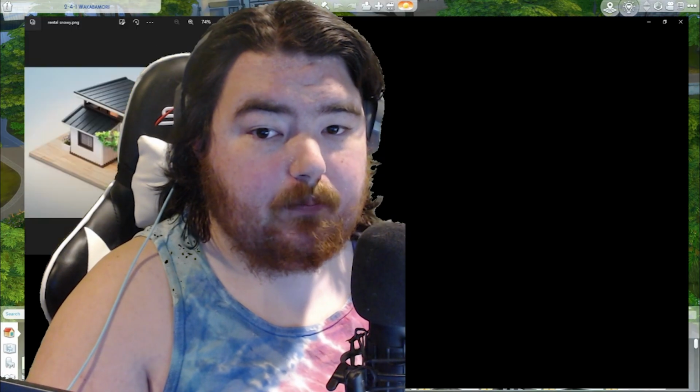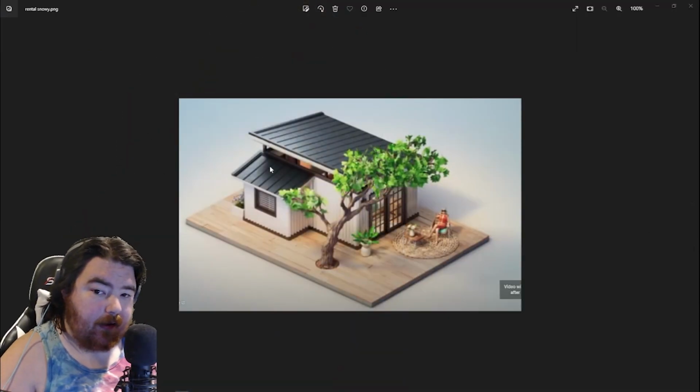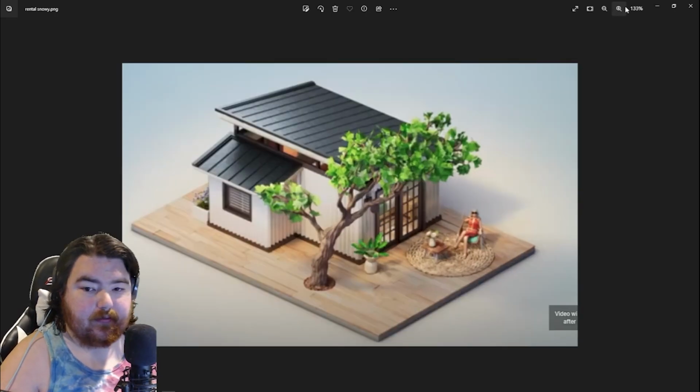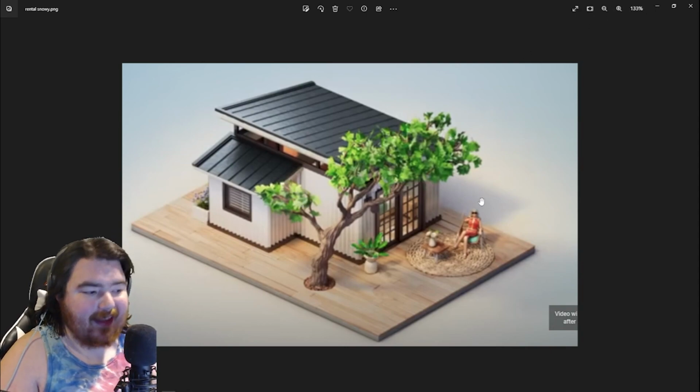I have a few of these weird build challenges that we're gonna be doing. Okay, they are weird. So I have this one. This is the house. It's literally an advertisement. I think it's for like booking.com or something like that. I highly doubt this house is real, but I like the essence of it.